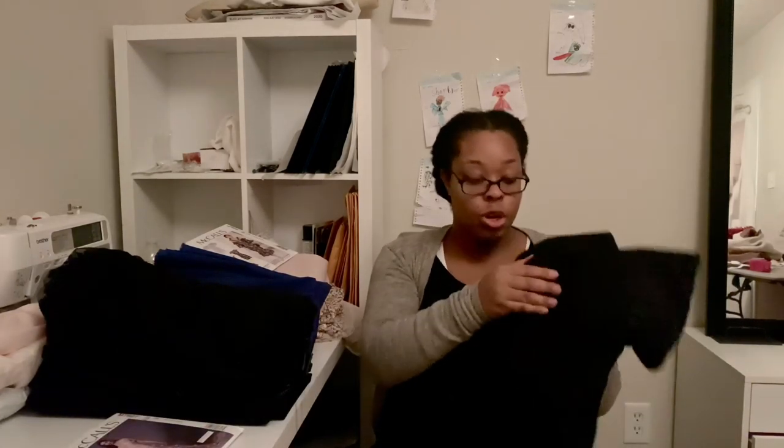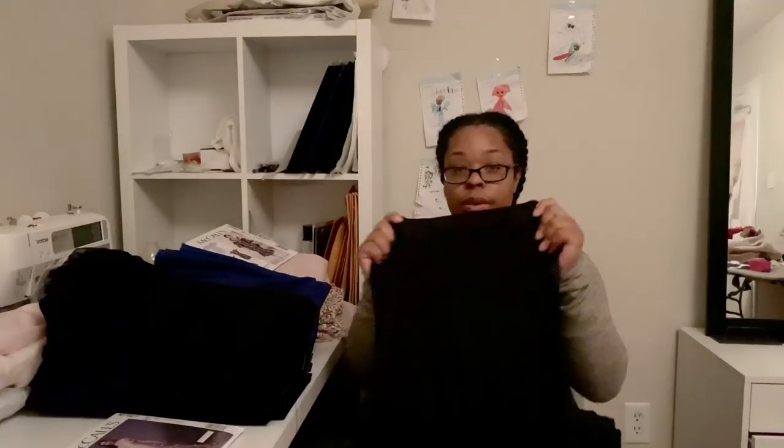To make this dress, I picked up this gorgeous, really rich and thick stretch crepe in black. And it has quite a bit of stretch to it.